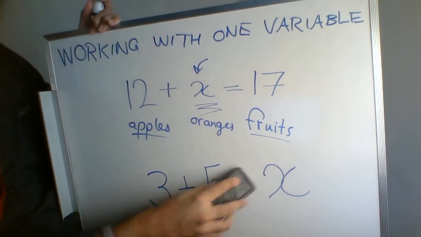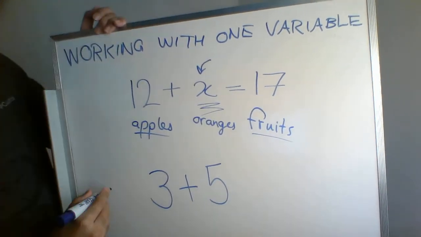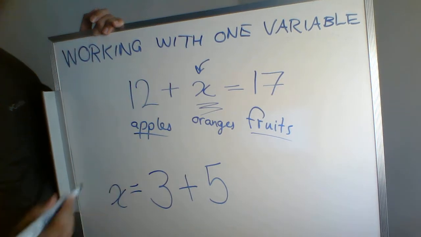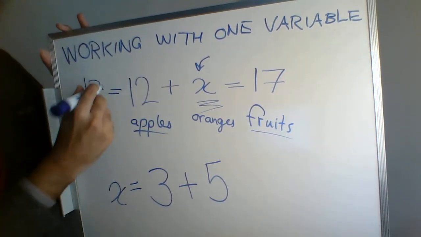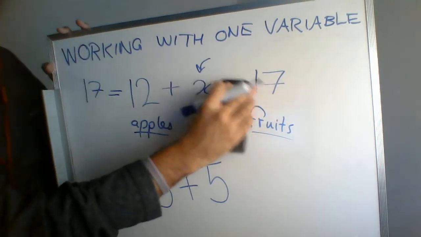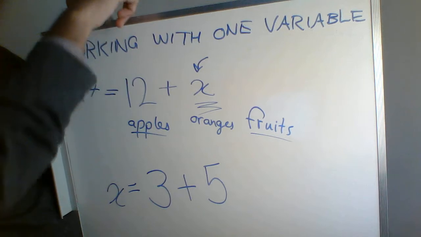And it's the same idea as when we write out these equations using normal numbers. I could have had the x over here, and it doesn't really make a difference, right? And same thing over here. I could have had 17 equals this and it's not going to change anything. I can write that however I wish. I could have made this x plus 12, 12 plus x.